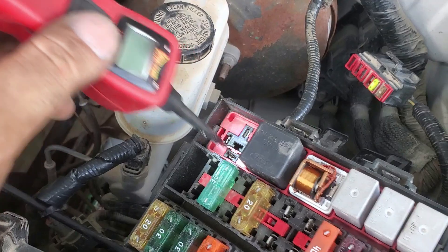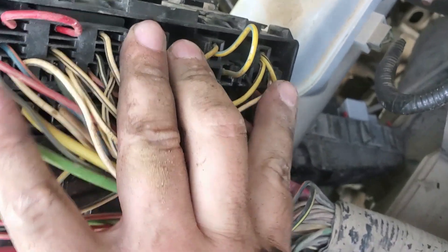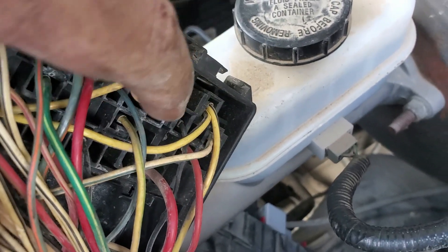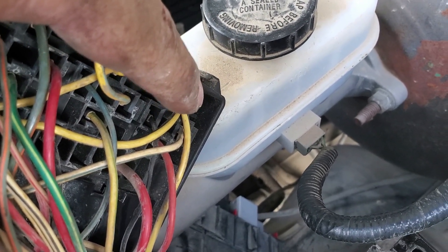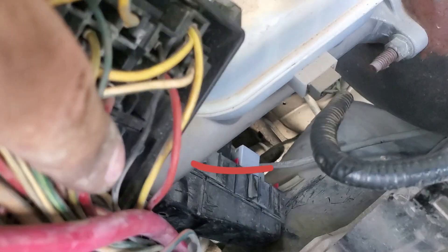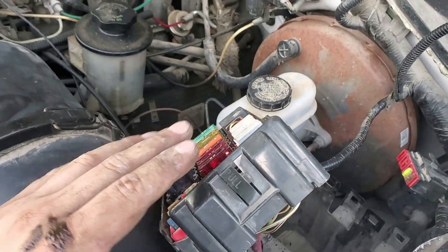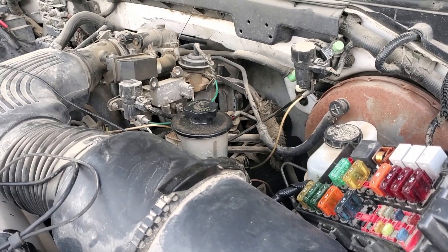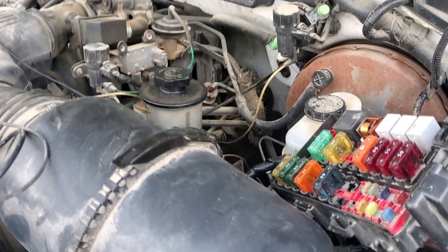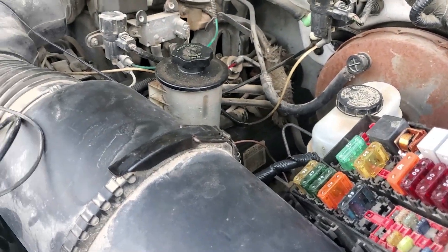Let me turn this box over. So over here, the yellow wire we said was good. The red wire — the one singled out over there — is the one carrying the problem. That red wire feeds a bunch of different solenoids and sensors, so we need to figure out which one is being shorted to ground, because something is causing it to arc like that — a direct short to ground.